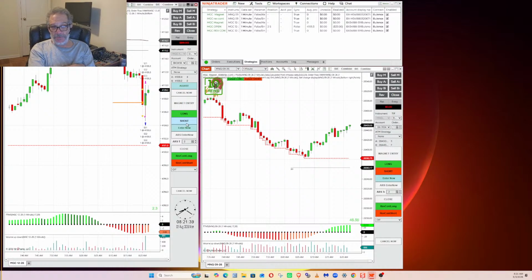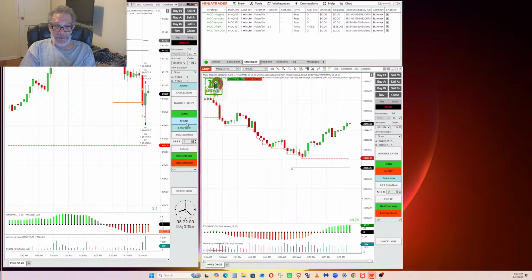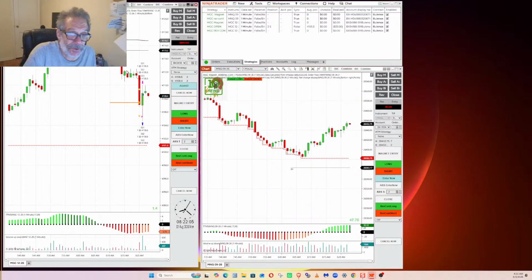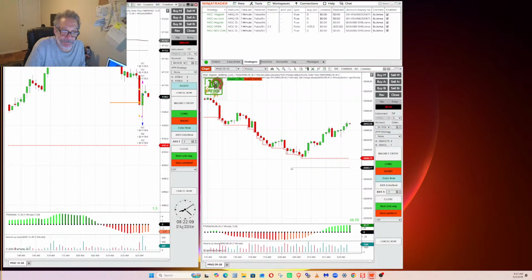Could we have used a bigger stop because it's micros? Yes. Would I have used a stop as big as the VWAP, even though usually that's a good stop? That's a little bit too much risk for one trade the first day of the week. It's just a little bit much on a setup that we're not completely sold on. So is gold gonna test that low? Do you want to take a shot?